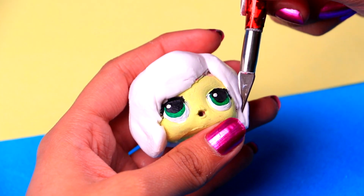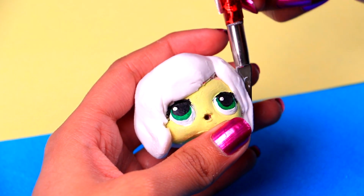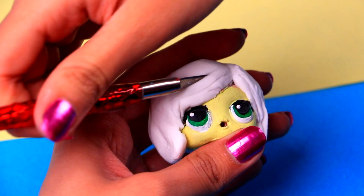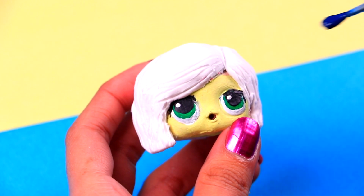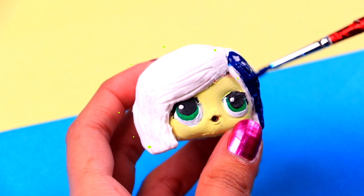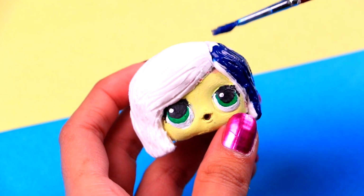Our first creepy mermaid is gonna be Coraline. First, we need to make her hair with some air dry clay, and then we're gonna give it some texture with our modeling tool. Once the clay has dried, we can paint her hair with some of this cool navy blue acrylic paint. Make sure you don't leave a single blank spot.